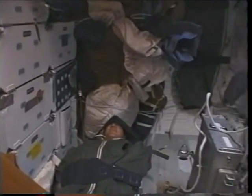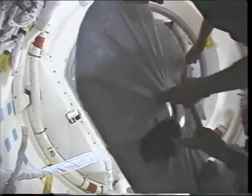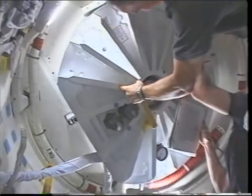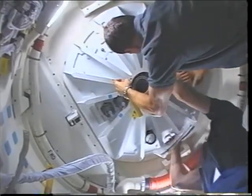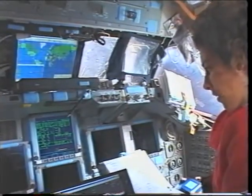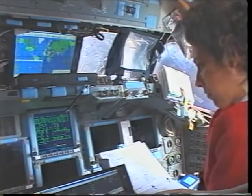This is one of the sadder times of the mission — when we had to leave the space station. We'd done everything we came to do and were getting ready to undock and fly around. The last thing we do is close the hatch, then we sent everybody to the flight deck. We got ready to undock — Mike and Ellen in the front handling all systems, I was in the back at the controls, and everyone else had a camera. We all stayed very busy during the whole fly-around.